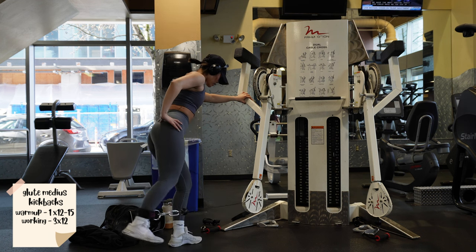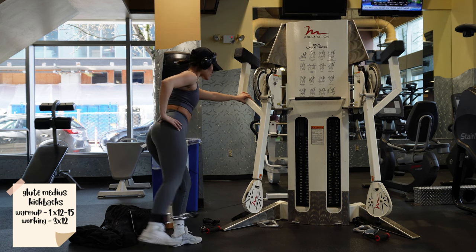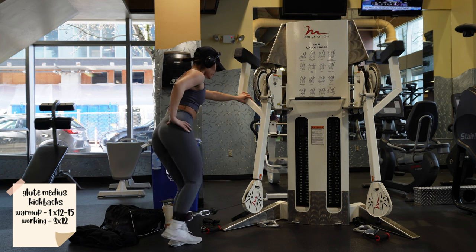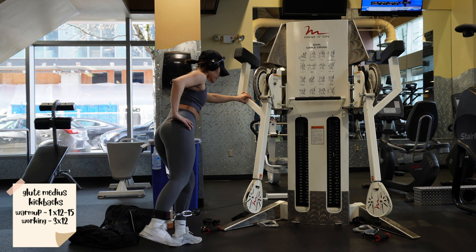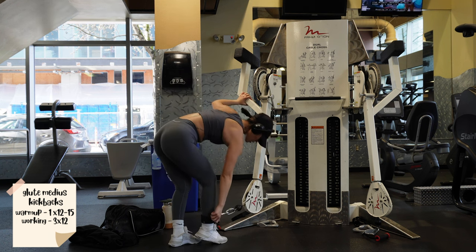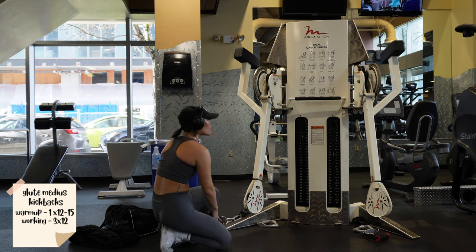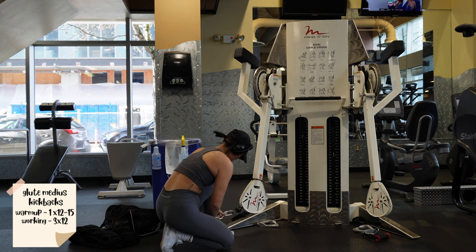I'm also using my right hand, as you can see, and tapping that muscle. This allows my body to have a better muscle-mind connection so I can then feel better engagement in my glute. Yes, muscle-mind connection is a thing. That's why being intentional in your training is so important. Your mind is what sends signals to your body to put in work. So everything needs to be on the same page.